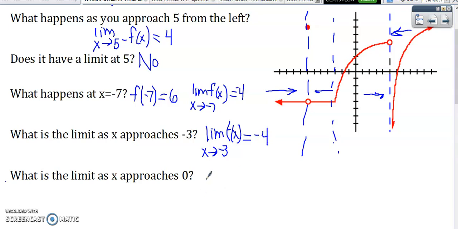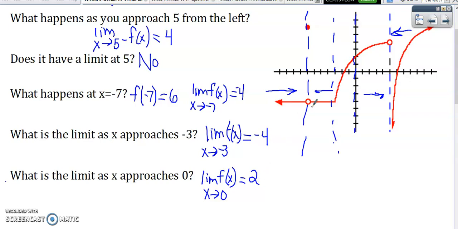And then what's the limit as x approaches 0? What is the limit of the function as x approaches 0? So x is 0 here on the y-axis. All right, so I'm going towards the y-axis. From the left-hand side, traveling up, going towards 2. From the right-hand side, traveling down, going towards 2. They're doing the same thing. And hey, look, it actually equals 2. So the limit at 0 is 2.